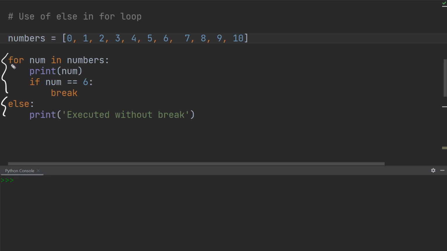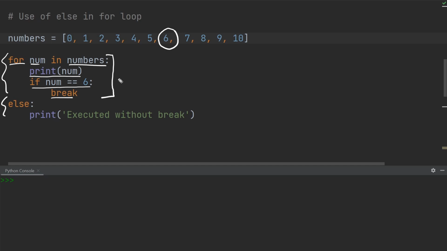So at the beginning, let's take a look at the for loop first. Over here I'm going to go through the numbers in the numbers list. I'm going to be printing the numbers, and if I get to the number 6, I'm going to break out of this top loop. And that is exactly what's going to happen because we do have a 6 over here.